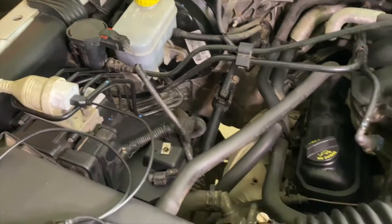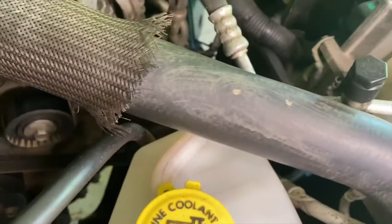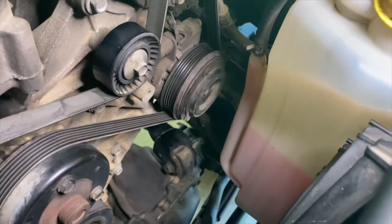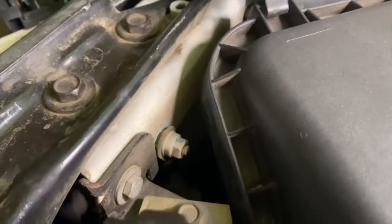Obviously, it's not a show car or anything like that, but compared to how it was before, all this sort of stuff here, that will probably need to go over again. Maybe it's just dried and wipe it off. All the bottles and stuff like that, you can see the fluid in it now. That foot there kind of looks a bit yuck, I might change that. I'm just looking at it for a minute. Then they get into all these small kind of gaps. Clean all that stuff up. So let's get on to it.